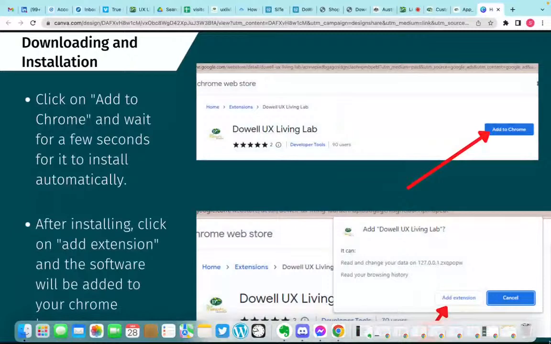So when it's downloaded, you can just add it to Chrome and install. After installing this, you can add the extension and the software will be added in your Chrome browser automatically.